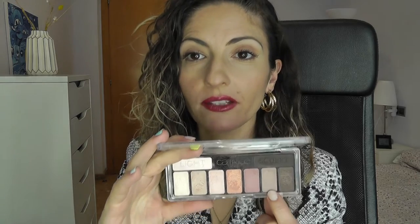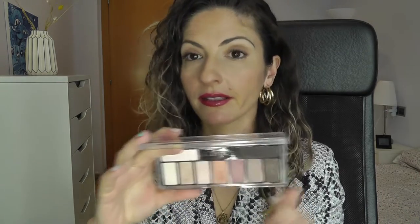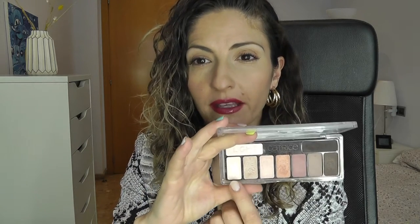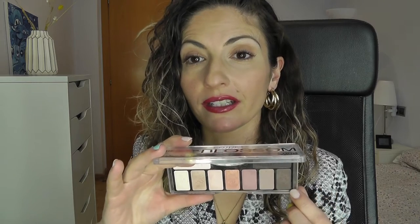For my eyes, I used the Catrice Nude Blossom Collection Eyeshadow Palette — the color is Tan Blossom and Roses. I think pinkish tones and berries suit my eyes best. For this look, it's very easy to recreate — roughly four euros. I applied the taupish color in my crease, the peachy one on my mobile lid, the lighter shade in the center of the lid, the lighter shade on my brow bone, and then smudged the second darkest brown as a liner for a soft, diffused effect.